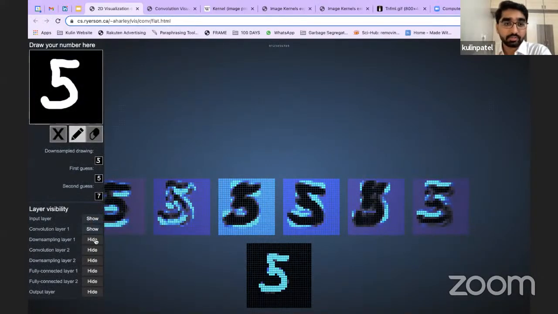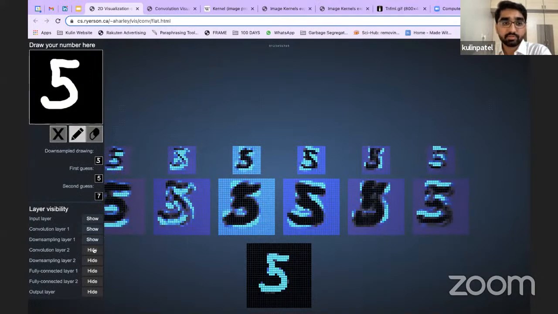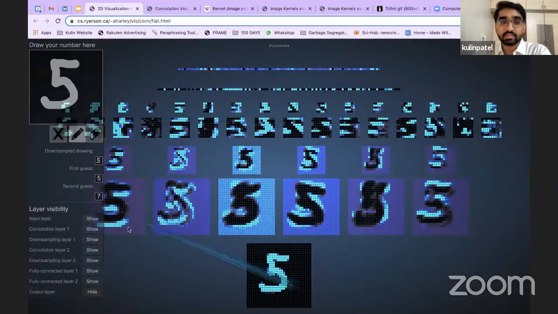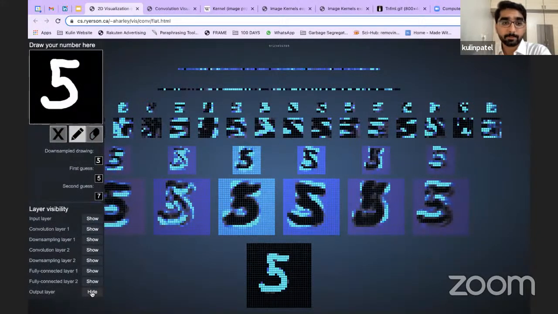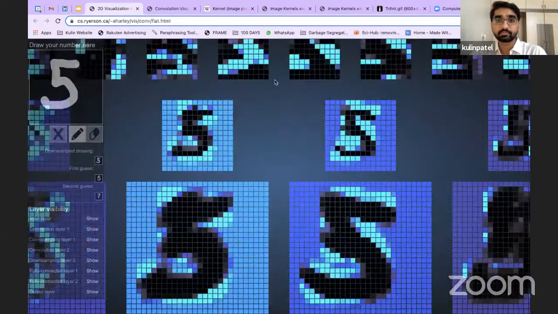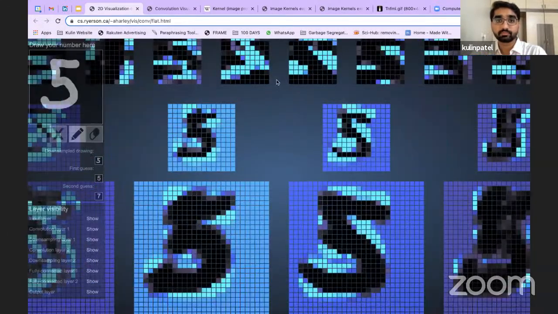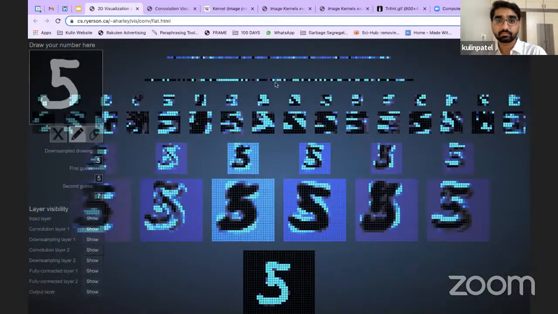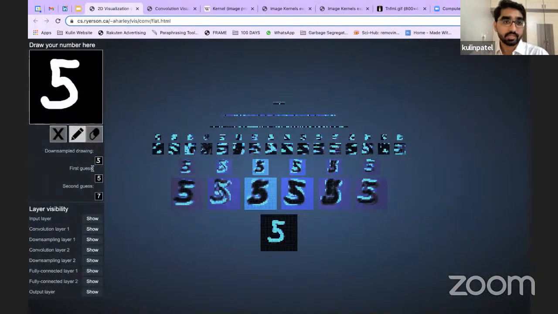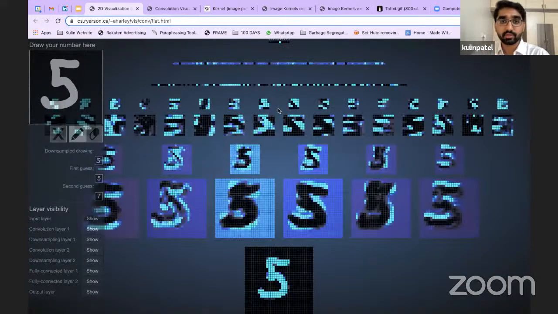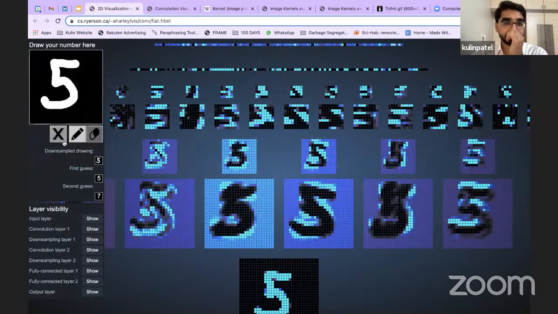Then it goes through max down sampling and convolution. At last it will give us the output of 5. I cannot zoom in on the last part, but it shows the number value 5. It has identified it.